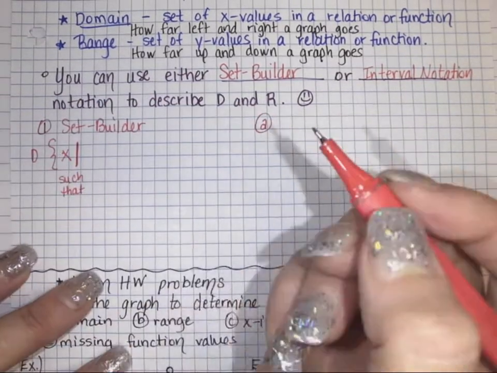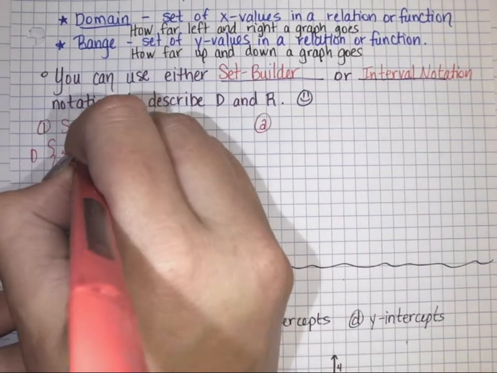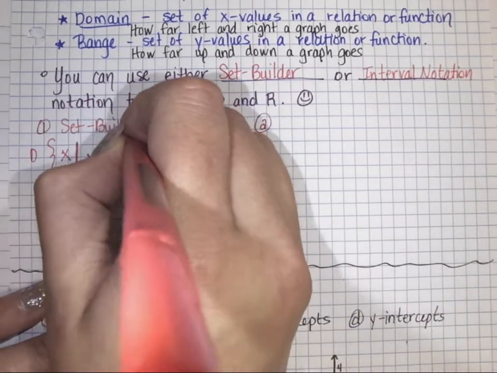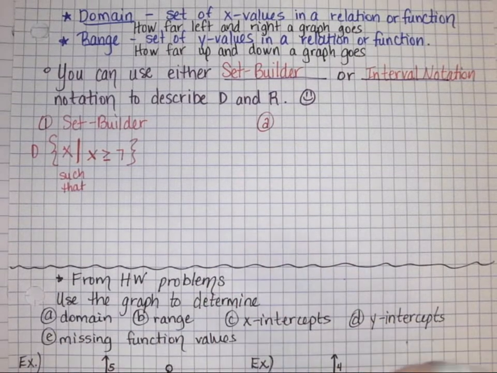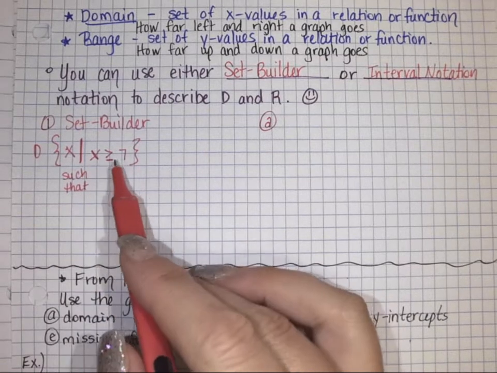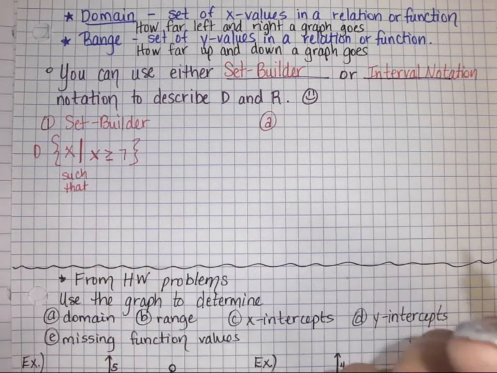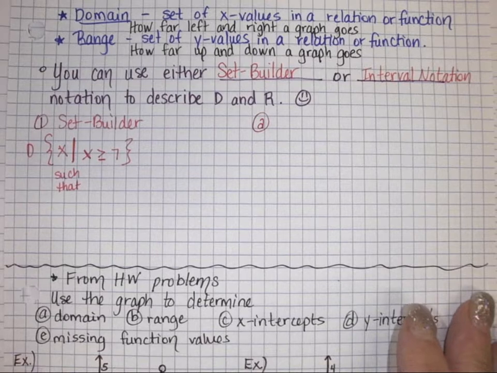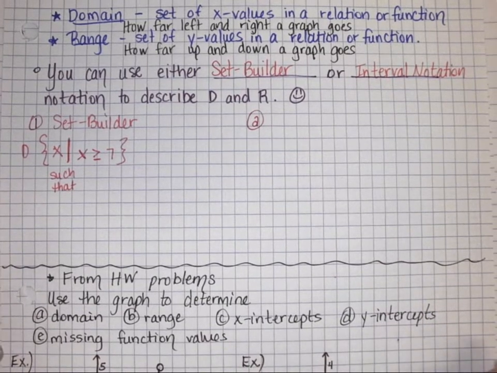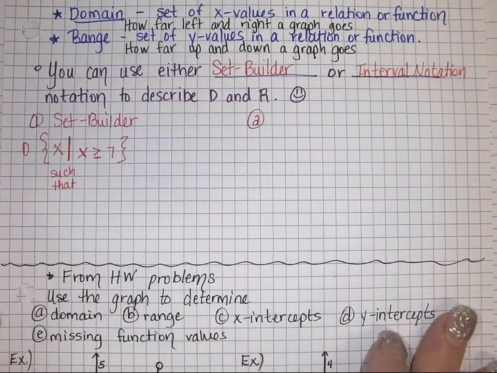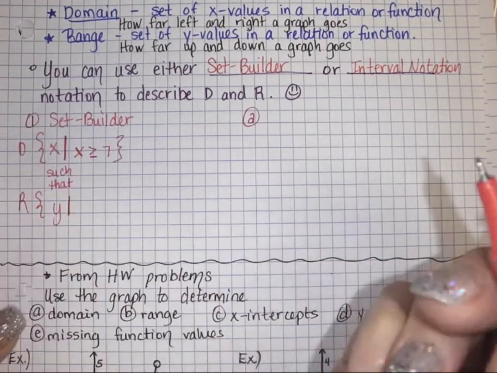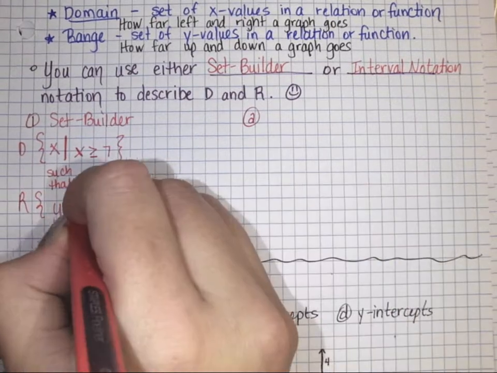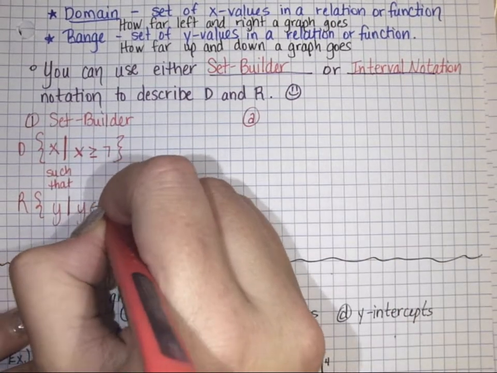So it'll say all x such that x is greater than or equal to 7. You can have all x such that x is between negative 200 and 100. Or you could say all x such that x is all real numbers. You remember double bar R? If you've heard Miss Rogers or me talk about that, or Miss Shields. Domain and range. So range, you could say all y such that y belongs to the real numbers.